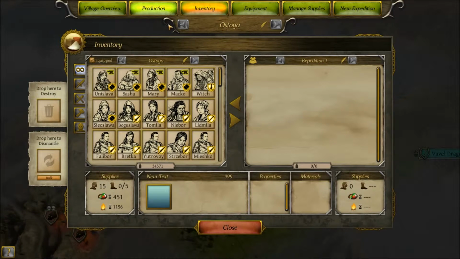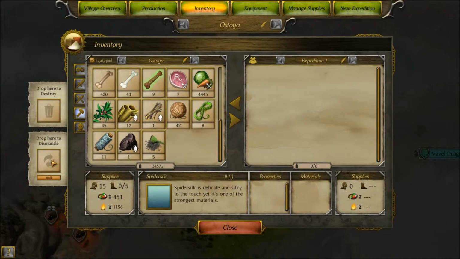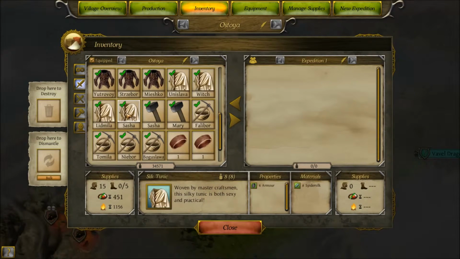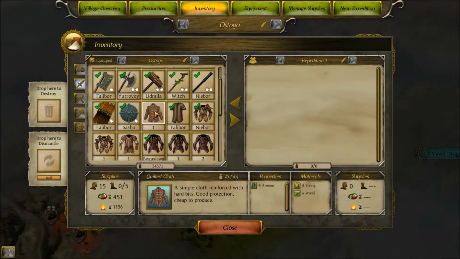another way to get material is using a recycling thing. Let's say if I found one of these silk tunics right here, I see it's made out of 8 silk. I could put that in the recycling bin and try to get some of that stuff out. And a lot of times you'll find items. I kind of dismantled a lot of items like that. But say like this, I don't really need this anymore. That's why no one's wearing it.